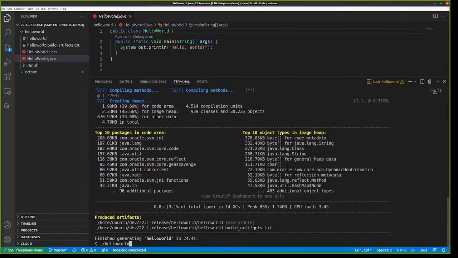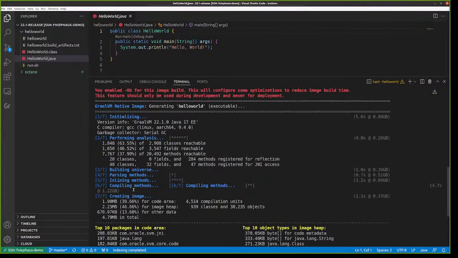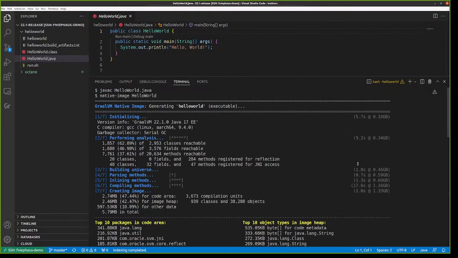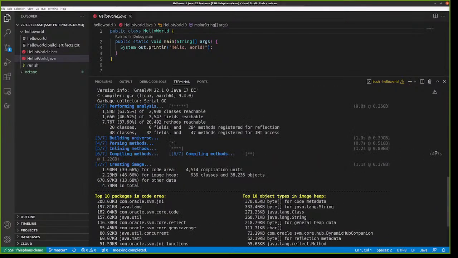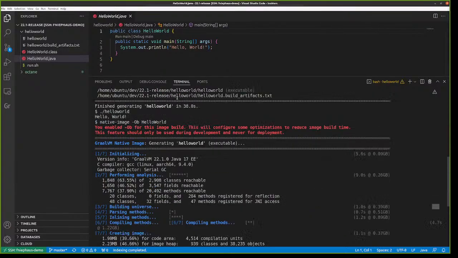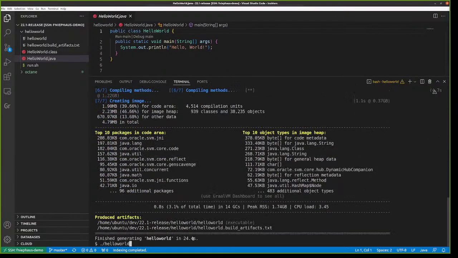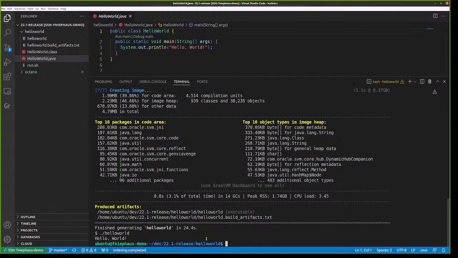So sometimes the VS Code terminal breaks, haven't figured out why. But what we can see here is that the analysis stage took 9 seconds, which is almost the same, 9.2. But the compiling stage was actually much faster. So this is 4.7 seconds, which means instead of 38 seconds for this hello world, it's 24. So the difference is quite big, even for the simple hello world, right? But the new build output, of course, I can run this, and then it's just hello world.